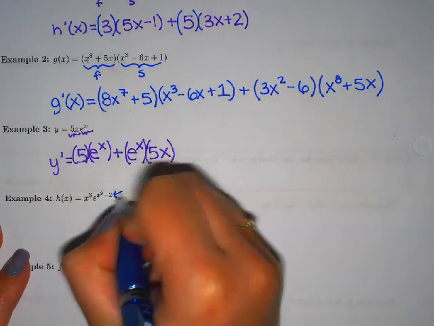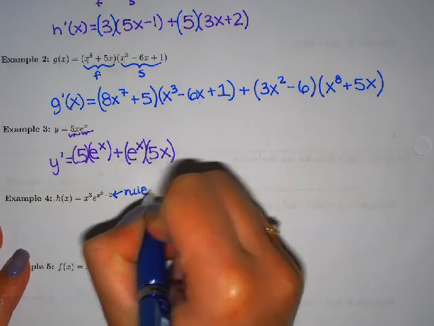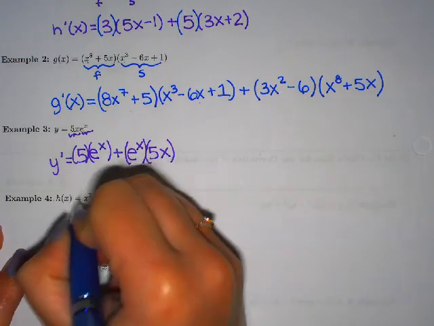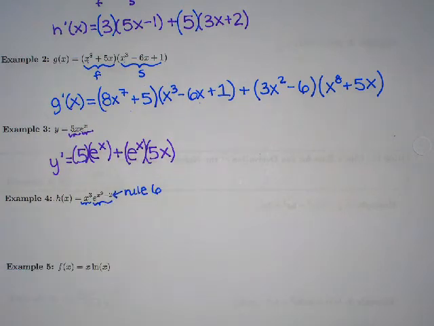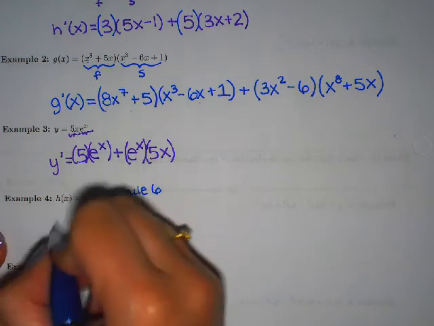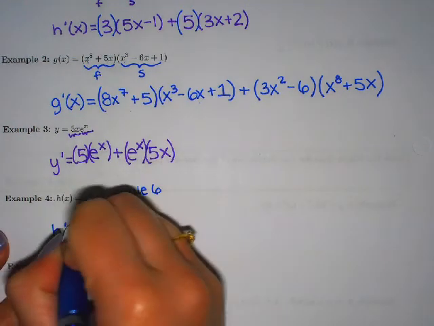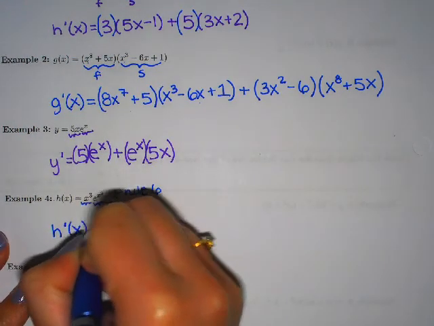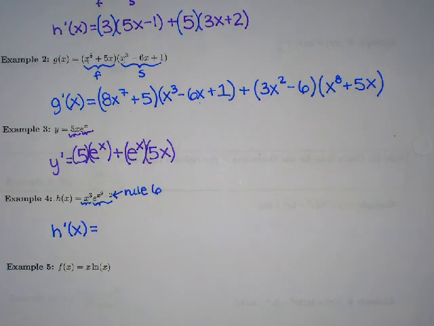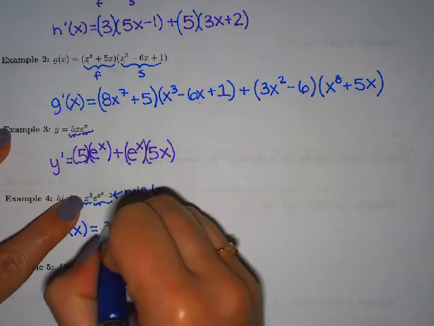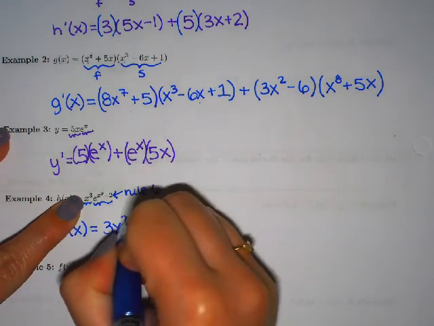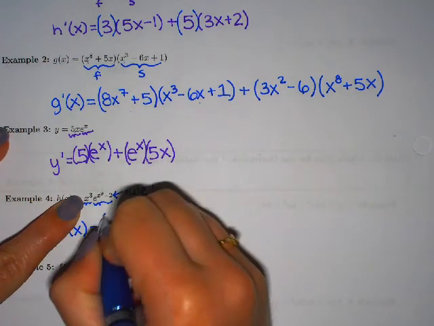Okay. So this next one, ooh, this is tricky, because I have a rule 6 in here. I have x cubed, and then that's multiplied by e to the x to the 9th minus 2. So I have that rule 6 where I'm going to take the derivative of the power times e to the original power. So this is a harder product rule just because I have more basic derivative rules sprinkled in there.